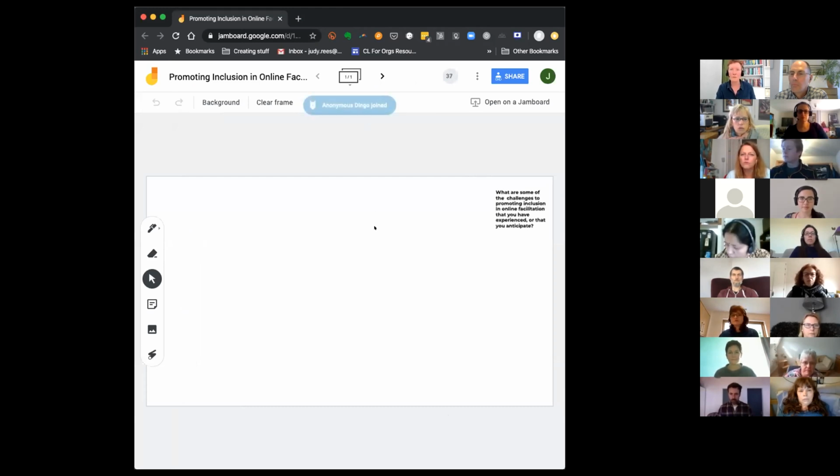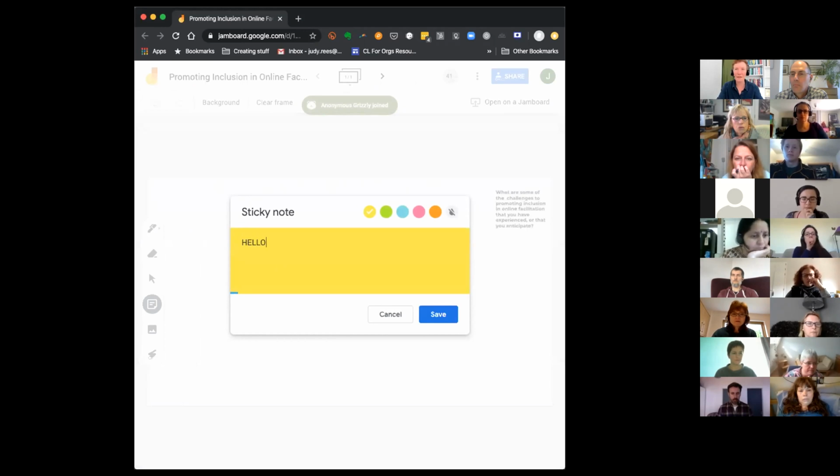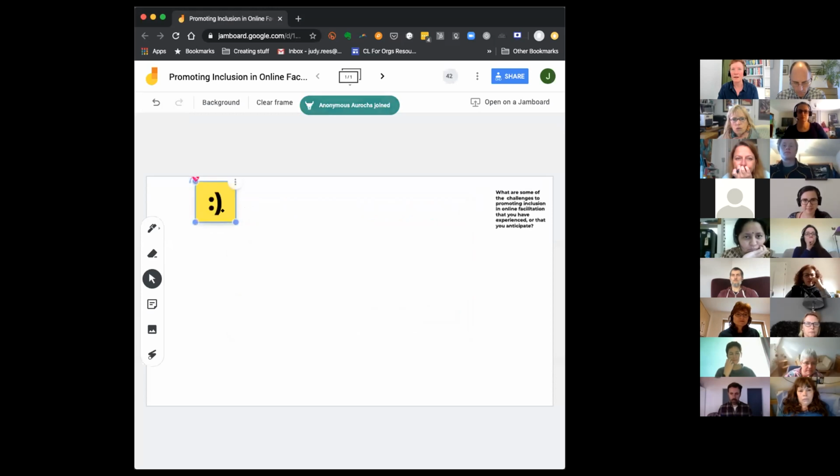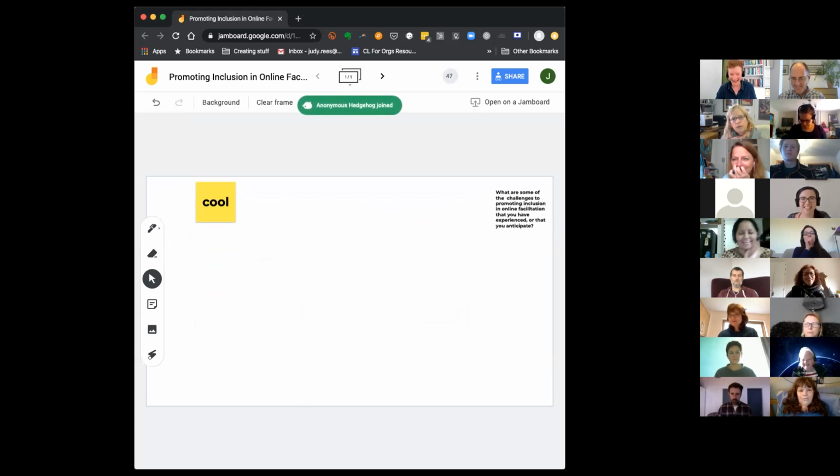So this is the Google Jamboard. Hopefully you can see my screen. You'll see that on the left-hand side here is a toolbar, and the fourth thing down is a sticky note. You can add a sticky note like that, and it sticks itself to the screen. And you can move them. They all start off in this same spot, and they stack themselves on top of each other. So as soon as you post something, do move it. And you can move and delete other people's, so just be careful that you don't.